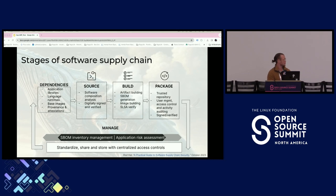When it comes to the build phase, sources and dependencies are transformed into artifacts using build tools and platforms. Common artifacts include compiled binaries, container images, documentation, SBOMs (software bills of materials), VEX documents (vulnerability exploitability exchange documents), and other attestations. Build platform implementation can vary between organizations. Elements of that can include compilers and related tools for transforming sources and dependencies into artifacts, attestation tools that generate provenance on newly created artifacts, functional test suites, CI/CD pipelines, and then security scanning tools that can be integrated into those CI/CD pipelines.